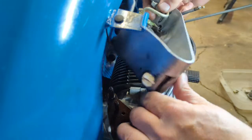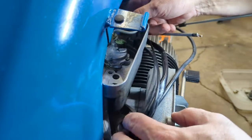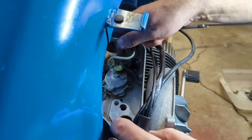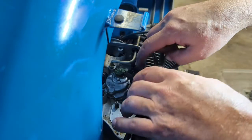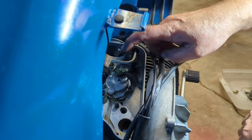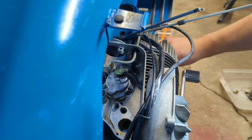Air box. I found out that the oil pump is connected to the carburetor, and when I tested the oil pump earlier, it did work properly. So I'm leaving it alone.